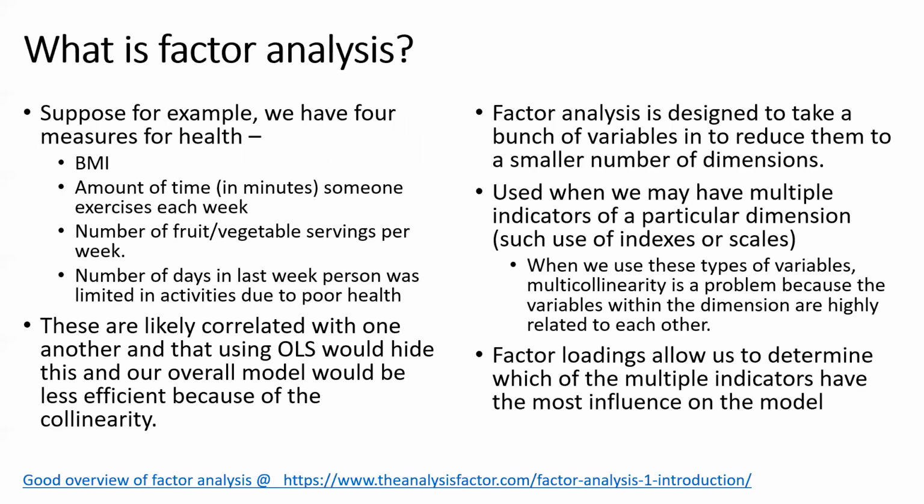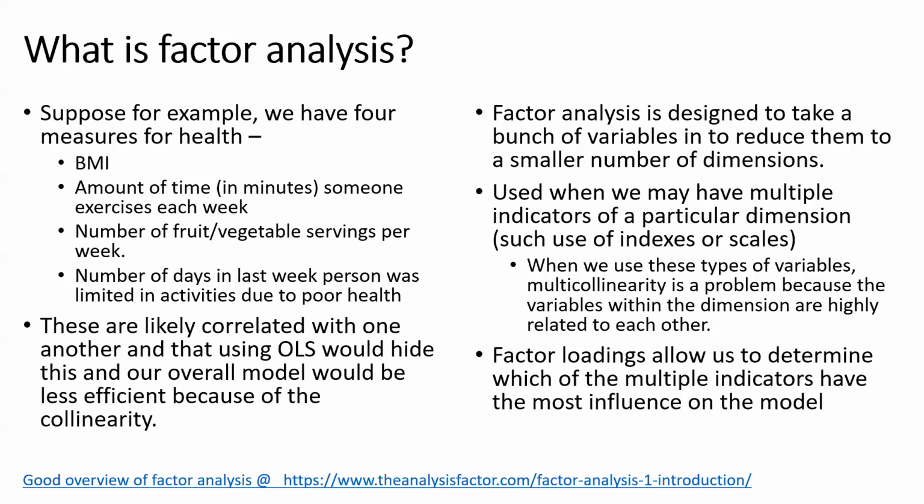Factor analysis is designed to take a bunch of variables and to reduce them to a smaller number of dimensions. So suppose, for example, that we have 4 measures for health. Maybe we have BMI, the amount of time that someone spends in minutes exercising each week, the number of fruit and vegetable servings that they eat each week, and the number of days in the last week that the person said that they were limited in activities due to poor health. So we have 4 different measures, 4 different variables for health. These are definitely going to be correlated with one another. And if we stick all 4 of them in the model, we're going to come out with multicollinearity issues, right?